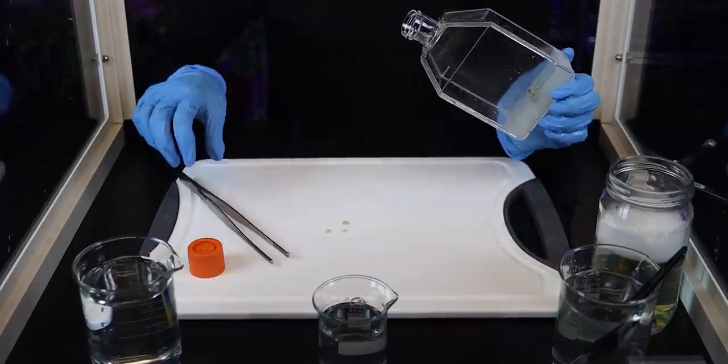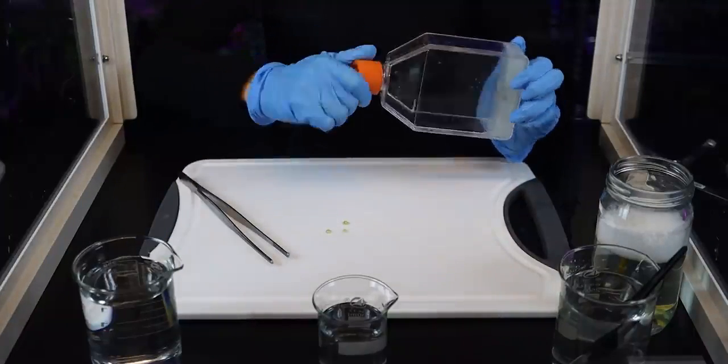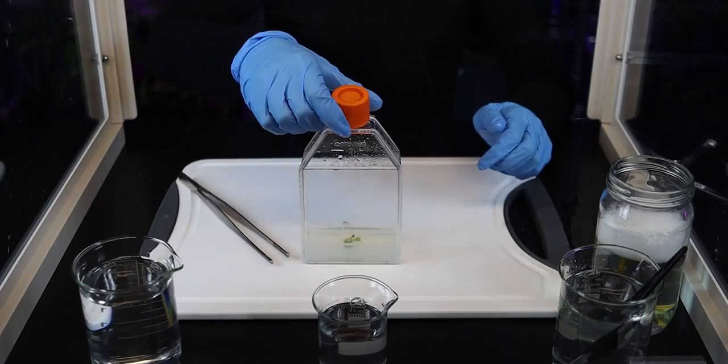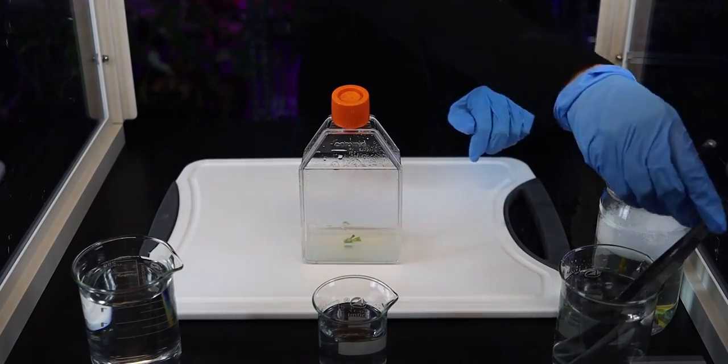Now that the plant material is inside the agar, I'm shutting the lid nice and tight. And there you have it! There is your prepped tissue culture plant.